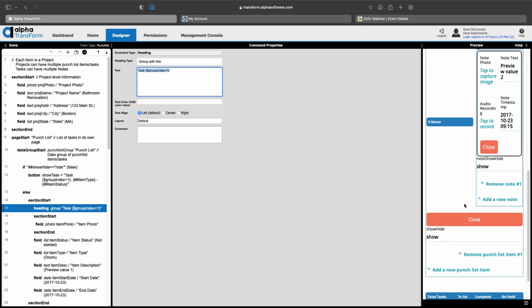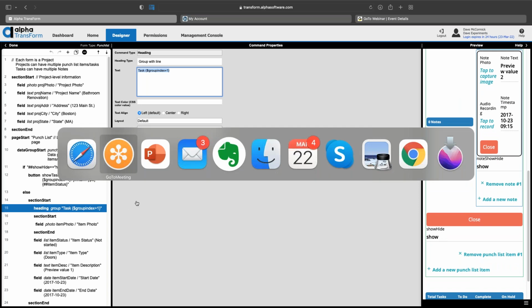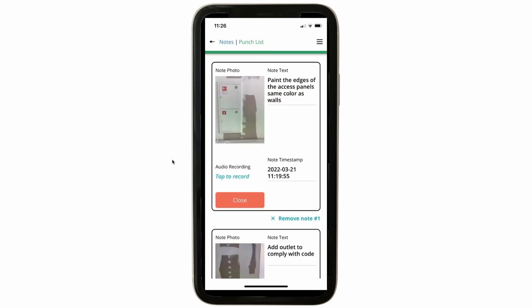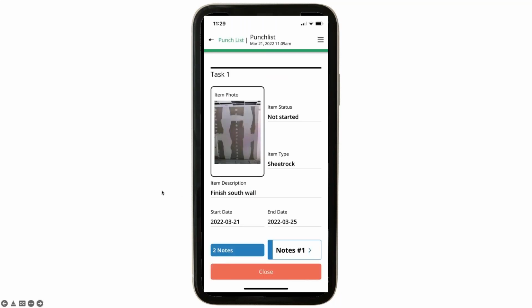And what you can do when you're using this form, and actually let me go back to the PowerPoint so that I can show it to you there, is when you have completed a task, for example, you can click close, and this will disappear from view. So it doesn't clutter your view. It's not something you have to deal with anymore. And then we go up another level. If I was done with the task itself, not just the note, I could hit close, and that would hide the entire task.